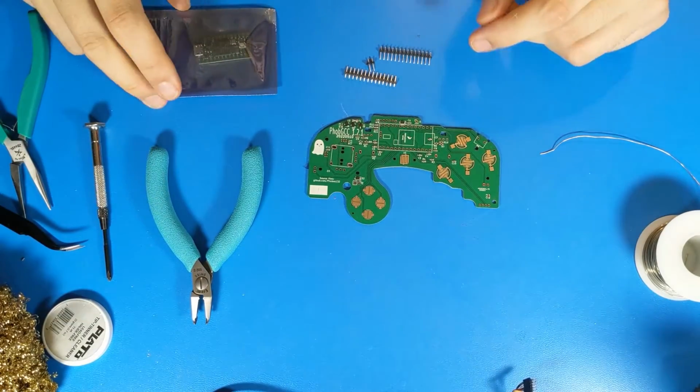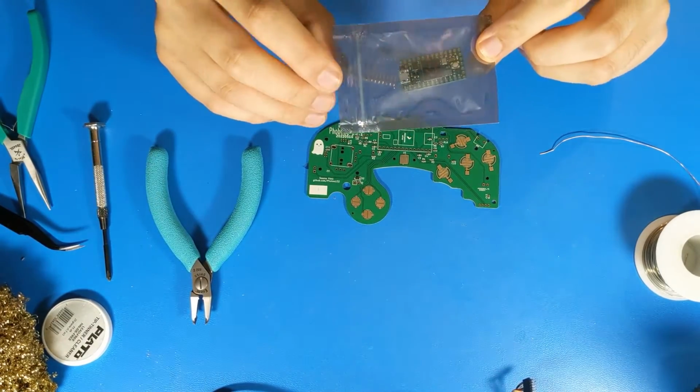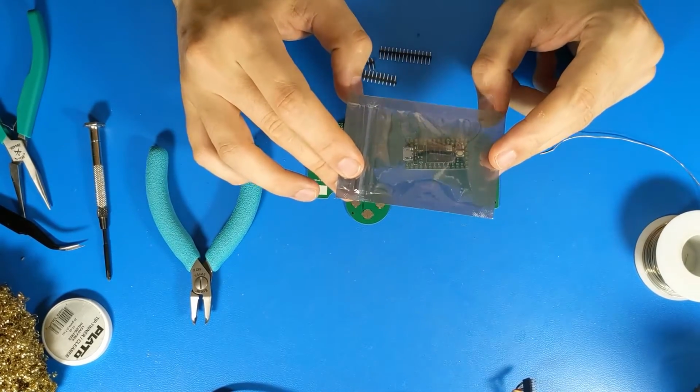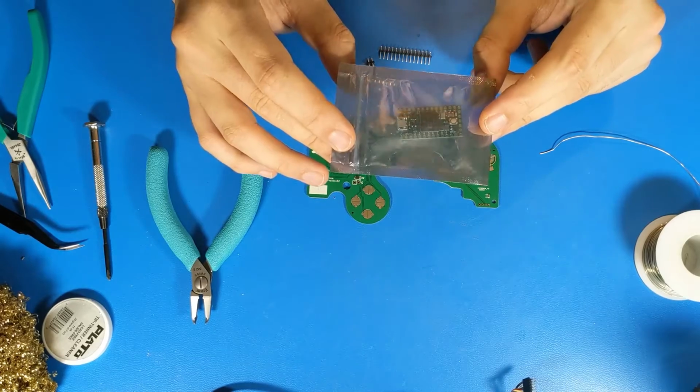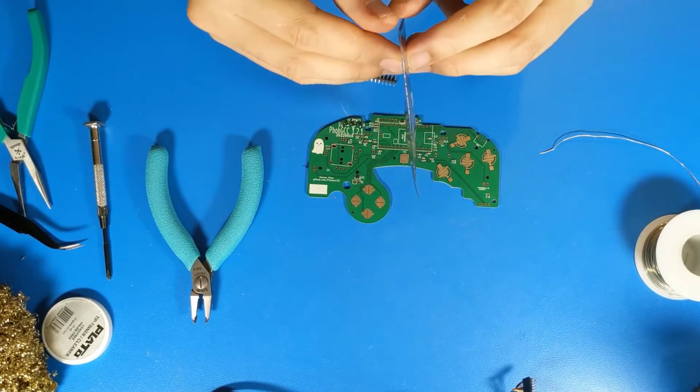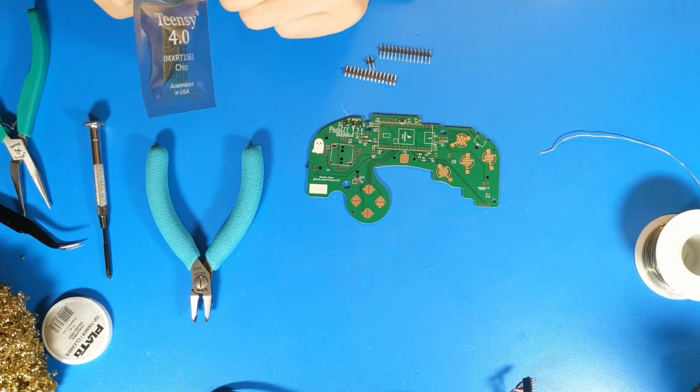I highly recommend you start by programming the Teensy 4 while it's in its anti-static bag, because this lets you verify that it's working before you solder it to your valuable PhobGCC board.